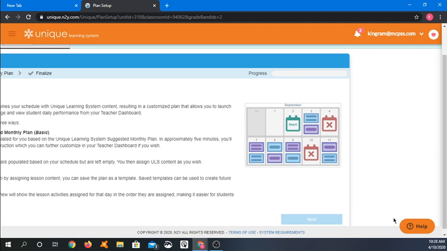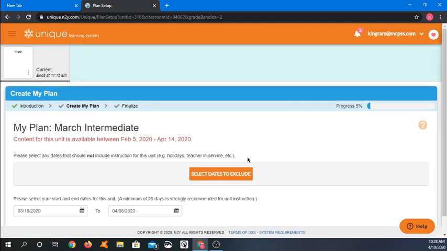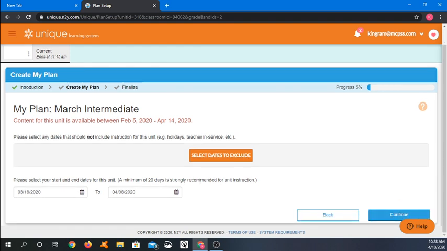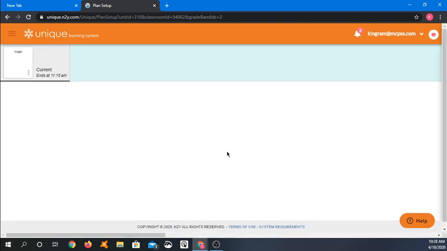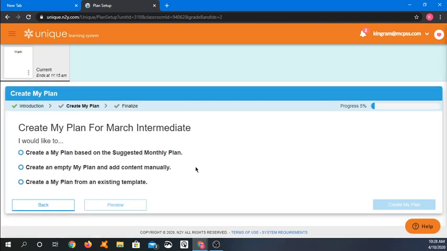Due to the fact that we are focusing on those critical standards and we're not teaching the entire set of standards in fourth quarter, I found that it was actually easier to create an empty my plan and add content manually.